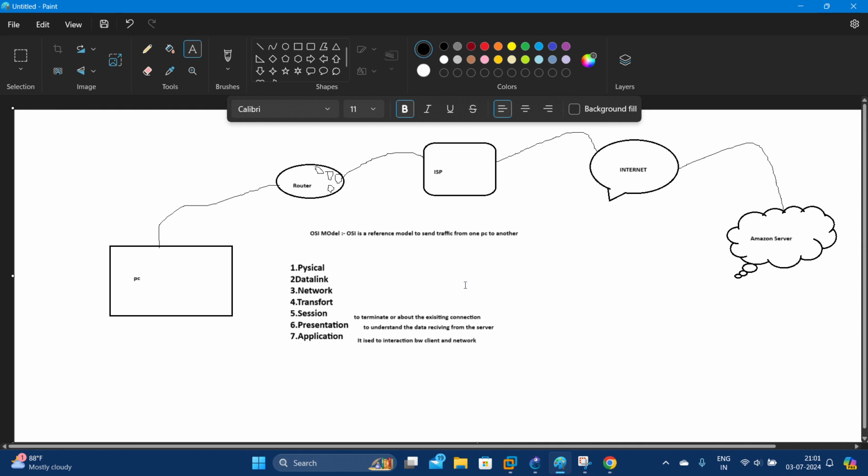What is this? In our mobile phones there are payment apps like PhonePe, Google Pay or Paytm.